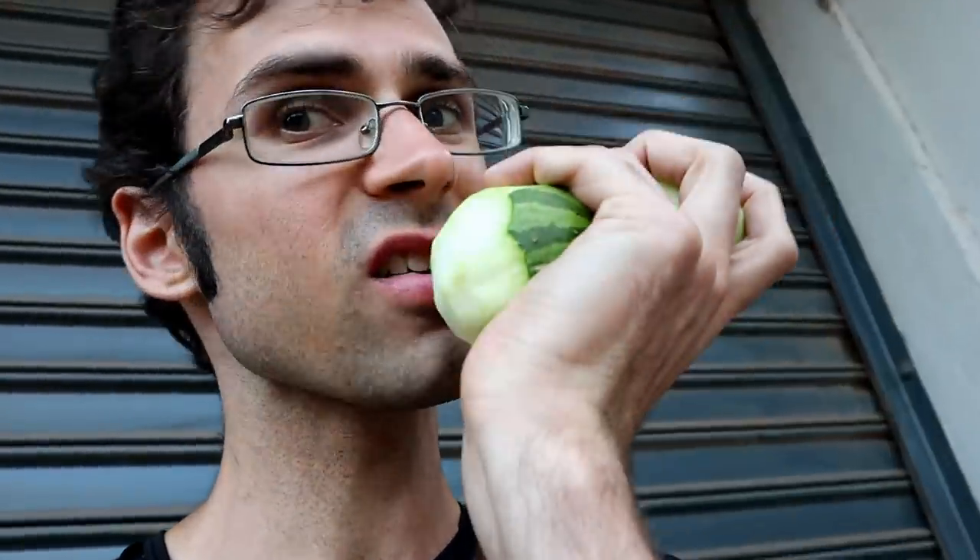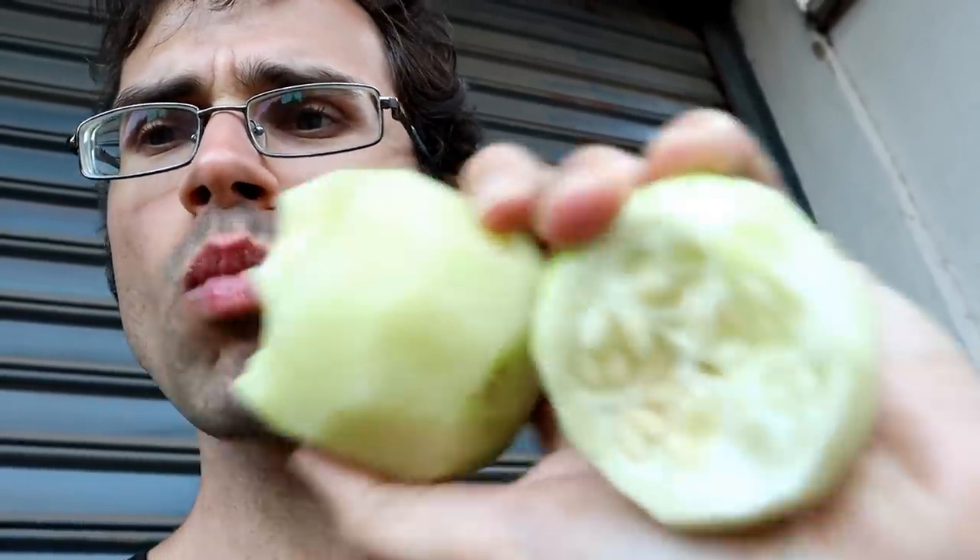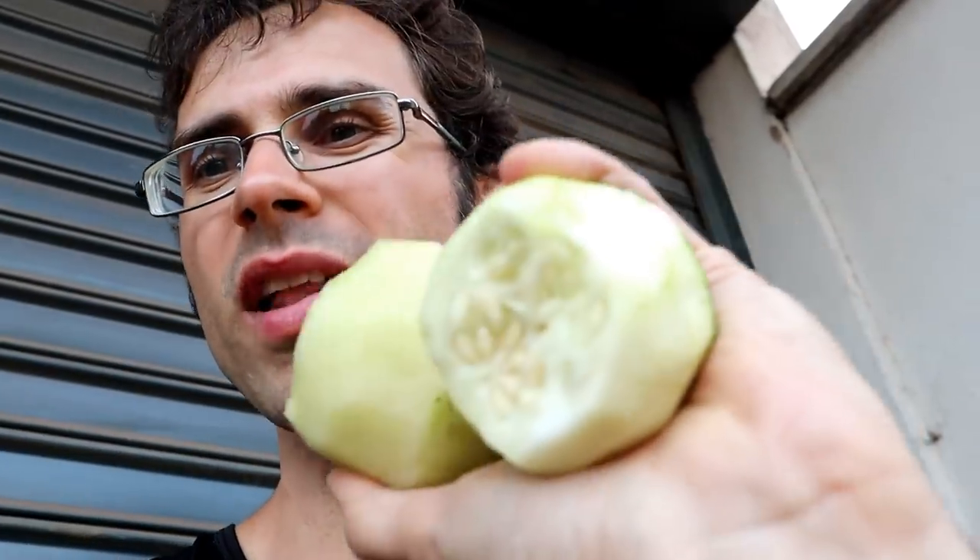All right, next — Tsimbalo. Let's see how it compares. That's attractive. Whoa — very seedy, look at all those seeds. It's bitter. Tastes very similar but not as sweet, a little more bitter, less tomato flavor. It's not bad, but a little bit more like a vegetable. Now both of these I believe are a little underripe, but that's how they eat them here, so that's what you get.